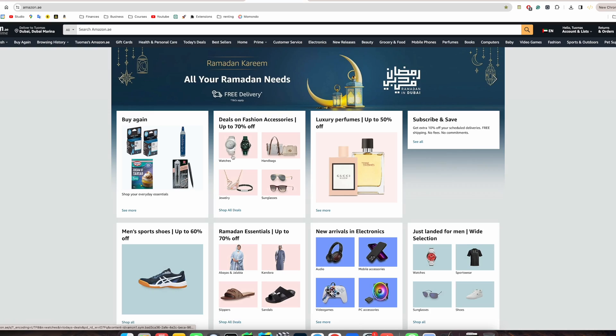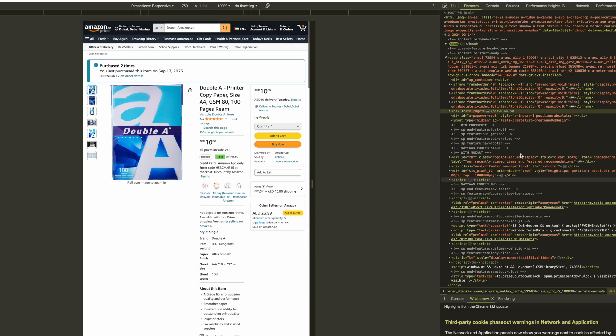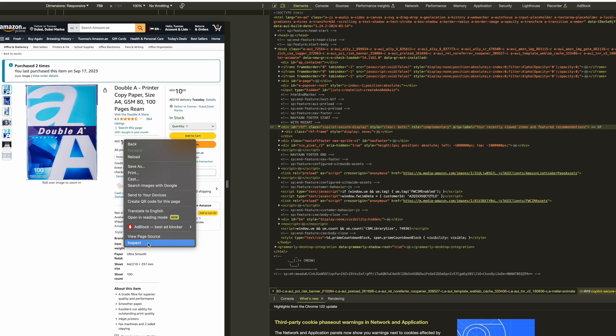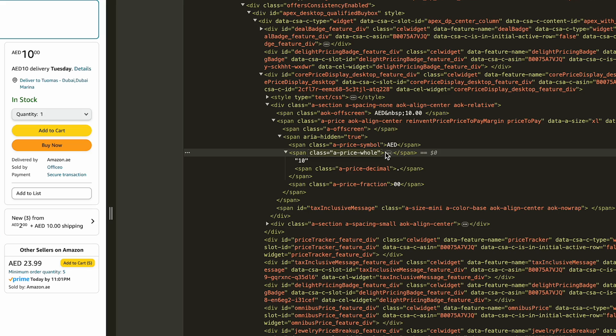So what actually is a web scraper? You can think of it like a programming bot that goes to a website in the same way as you would navigate it as a human in your browser, except the bot does it automatically. It goes to the HTML of the website and you can code it to find whatever information you're looking for. For example, all these HTML elements have IDs and classes, and using those IDs and classes and some other tools you'll be able to access, say, this price element right here. That is then what the scraper returns to you as data.